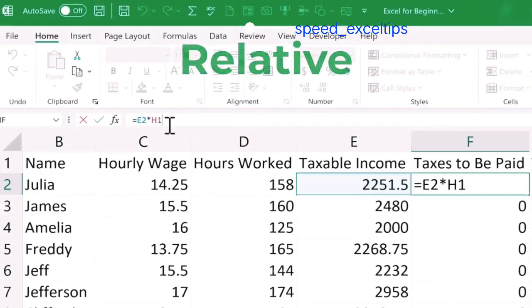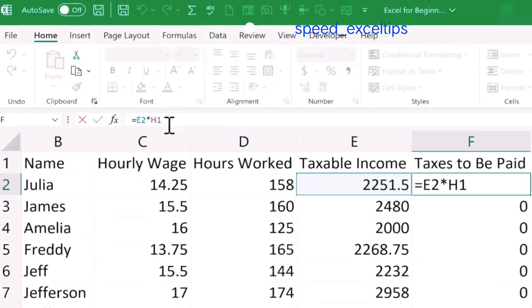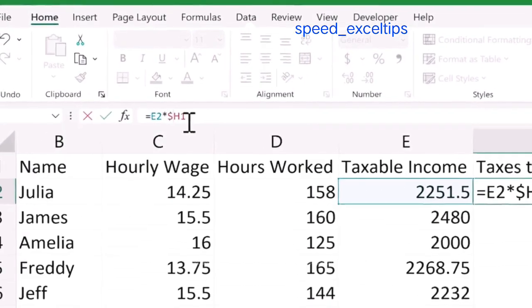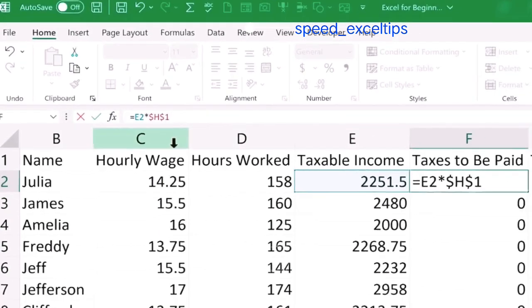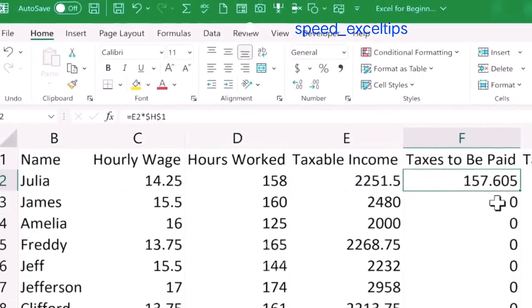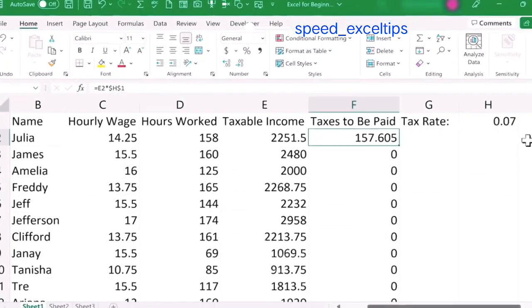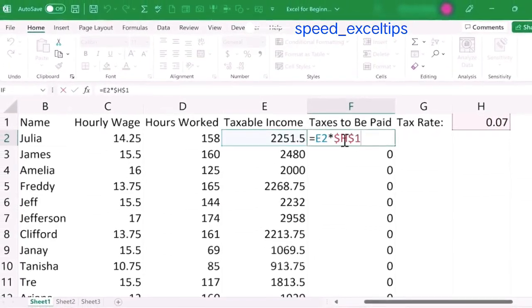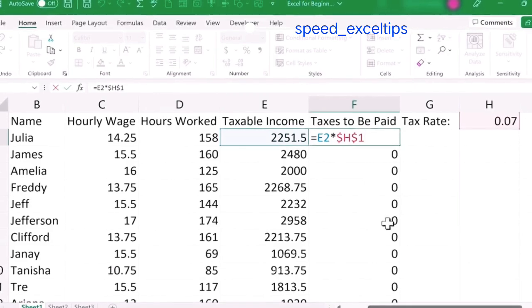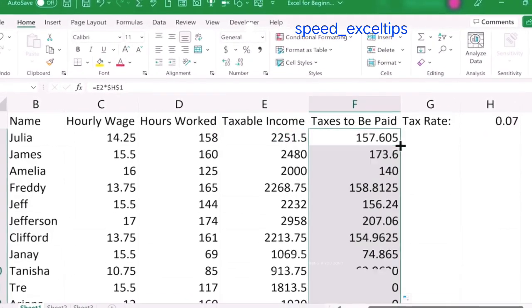So right now, these are relative cell references. I want to change the H1 reference to become an absolute cell reference. The way I do that is by putting a $ in front of the H and a $ in front of the 1, and then tap enter on the keyboard. And what those $ do is they force Excel, whenever this formula is copied or used, to always refer exactly to column H and to row 1. So that part of the formula, no matter how far down the spreadsheet I copy it, it will remain fixed on cell H1. Let's try it now.